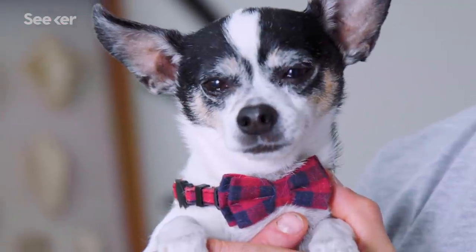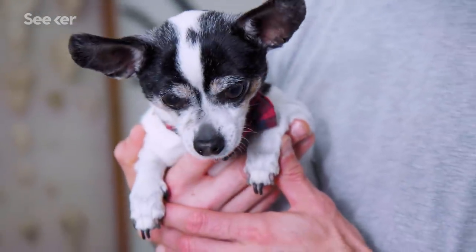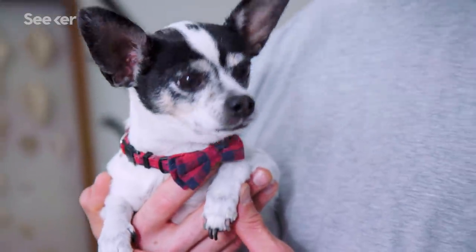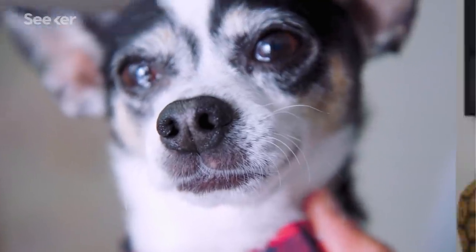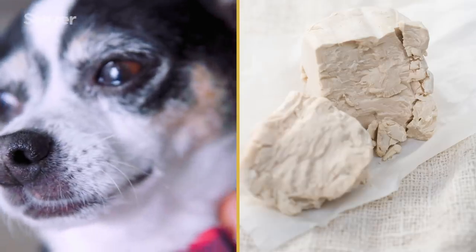This is my dog, Henry. I think he's a Chihuahua Toy Fox Terrier mix, but he loves treats. But when I hold this treat up for him, Henry's not just smelling like, "yep, that's a treat." He's smelling in layers — the wheat flour, the chicken, and the yeast that make up this treat, all separately.